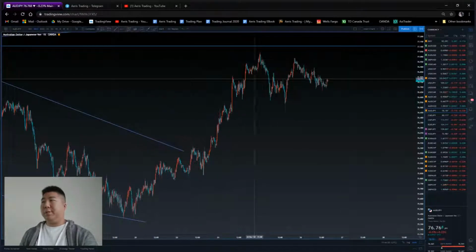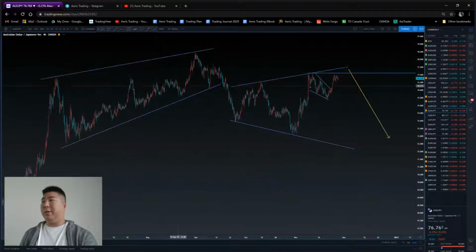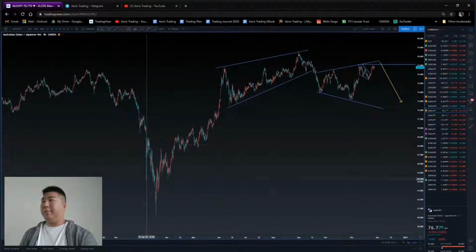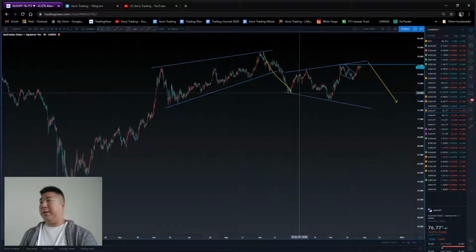Sure, this is a bullish move, but we've got to take into consideration what the overall higher time frame is doing, right? On the overall higher time frame, we push up so high, and then we had this kind of corrective ascending channel structure, and this is a clear impulse out of this kind of expanding structure here, right? Very corrective price action. You're seeing impulse, correction.